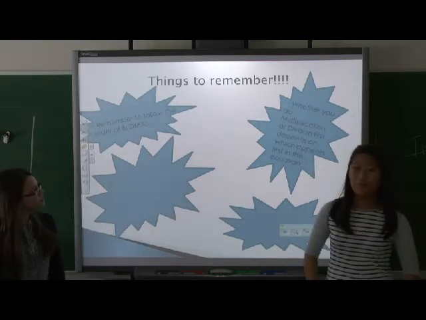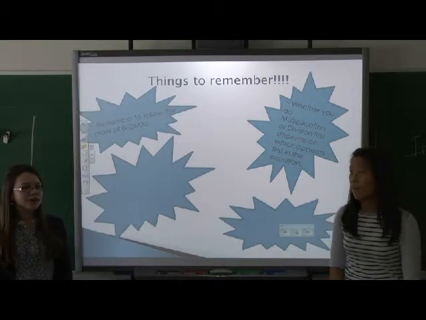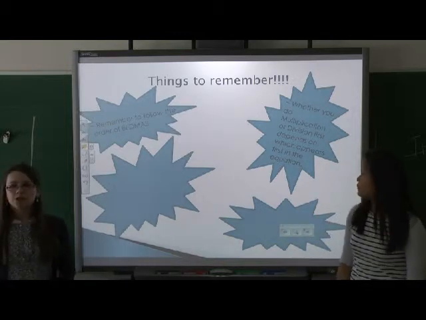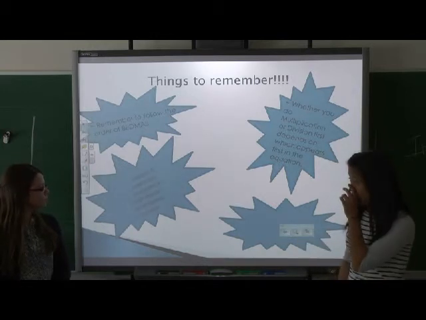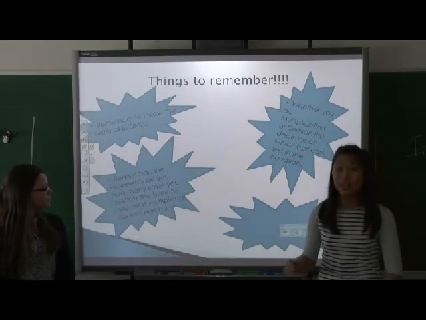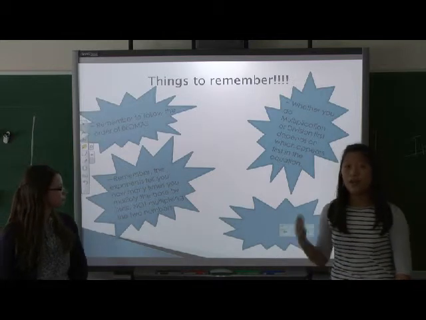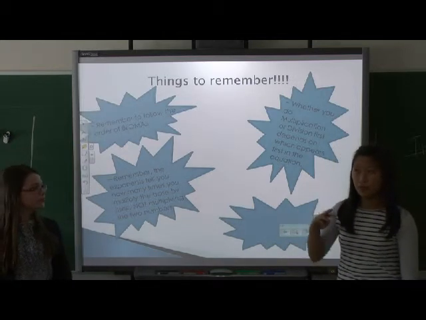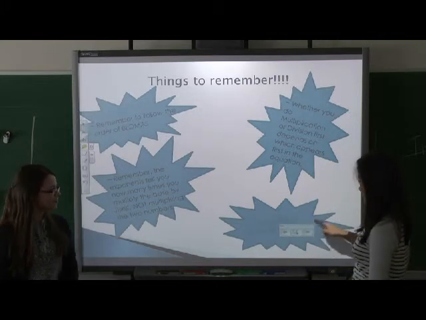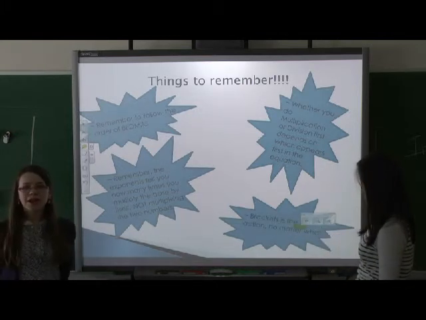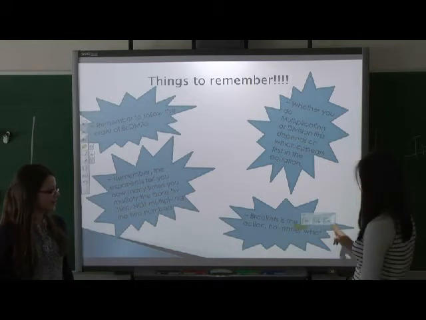Okay, so a few things that you should remember is, remember to follow the order of BEDMAS. Whether you do multiplication or division first depends on what appears first in the equation. Remember, the exponent tells you how many times you multiply the base by itself, not how many times you multiply the numbers together. And you always do brackets first, no matter what.